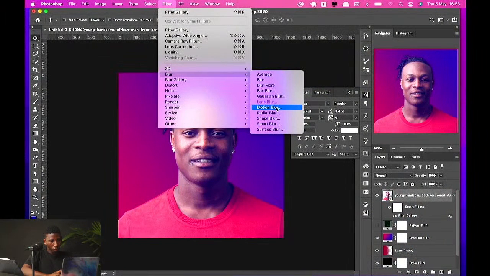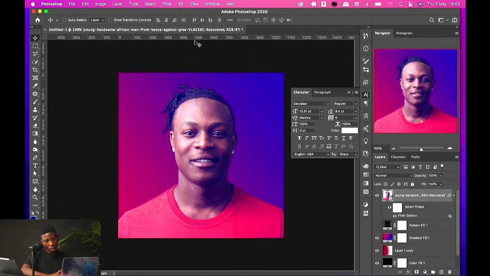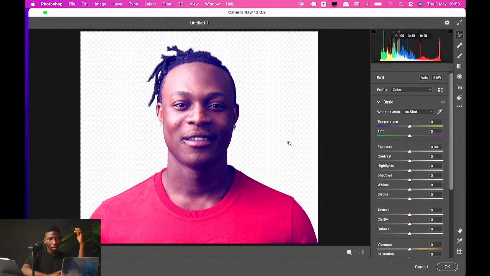So, should we do camera raw? Let me load up camera raw and let's see what will happen. My system is hanging like this because I've been using it over time and I've not restarted.